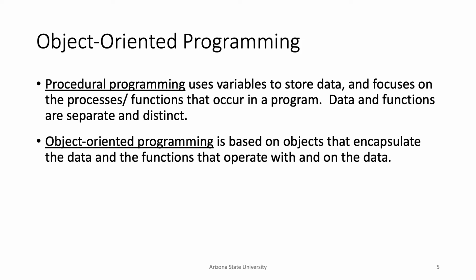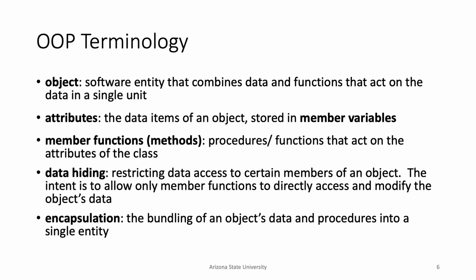So we saw several types of programming. The procedural version is what we have been working with so far, but now we're going to dive into object-oriented programming, which is working with these object types. An object holds a bunch of data and functions to work with that data. For example, the string or int or double can be viewed as objects as well. Because for string, if you call .length on the string, that's a function on the internal data of string, whatever it is, and it gives me back the information that I want, the length of the string.